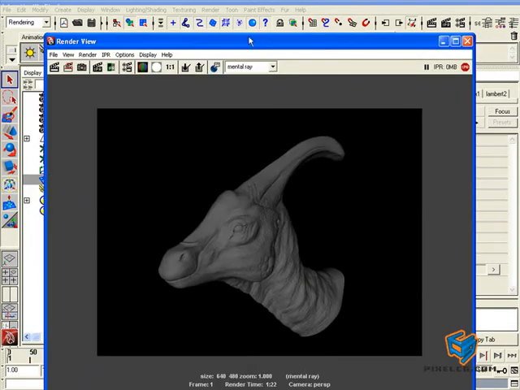The render is done. If we compare it to the previous one, we see a huge difference. Now we're coming closer to what we had in Mudbox. Render time is 1 minute, just because my machine is kind of slow. One thing I want to point out now is the output window.